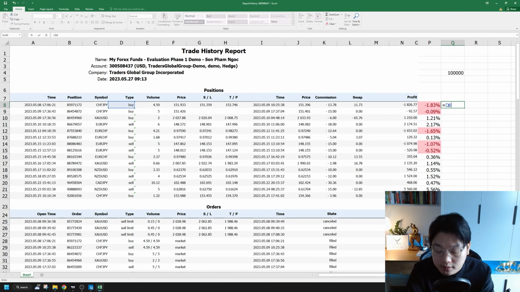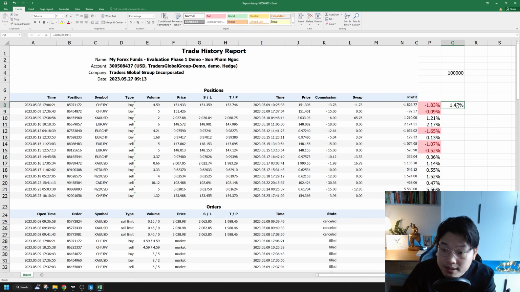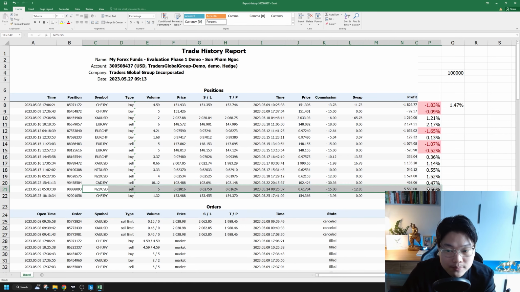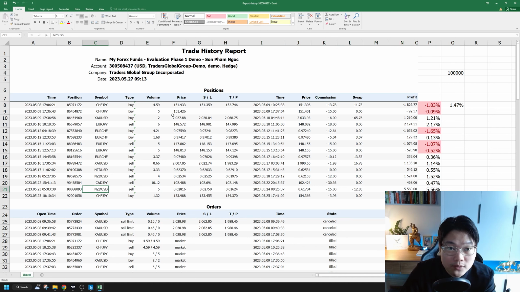Maybe right here is still in break even. You can see right here the profit is 1.47% of my account, and then here is a loss, and here is break even and loss again, and right over here the market almost comes into my trading favor. I come into the consecutive winning trades right here, especially with my favorite pair. All the traders know my favorite pair is the New Zealand dollar.